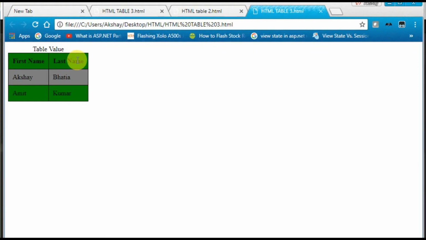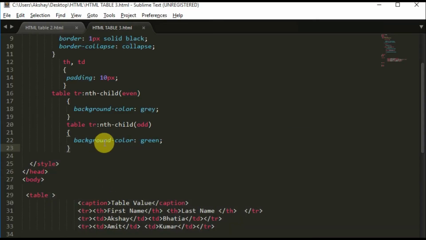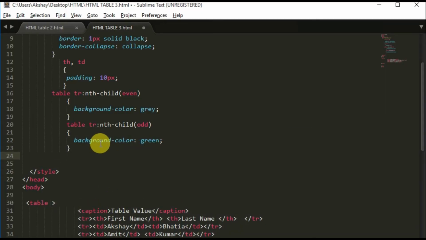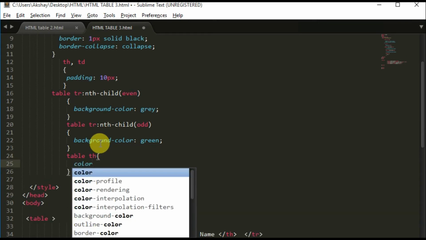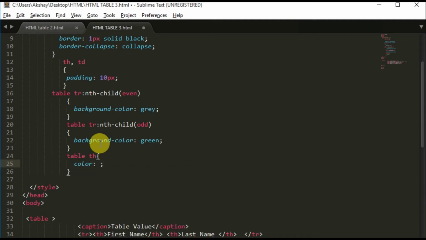So if you want to make it as an exception, we'll have to add one more property for table, but this time we will mention it as header only. So it will be th. Okay, so we'll go ahead and we'll make it as color white.